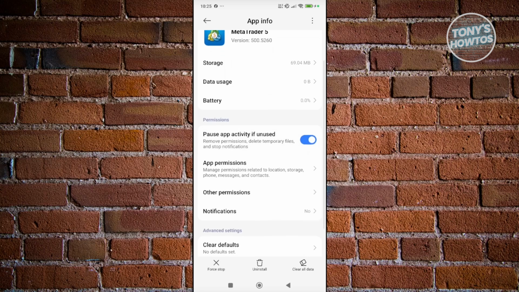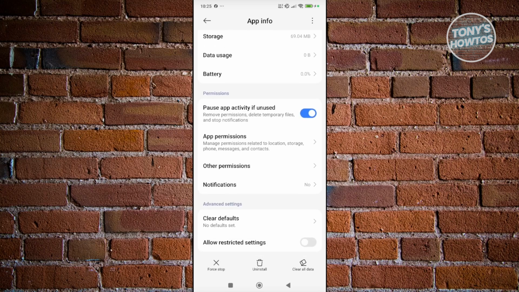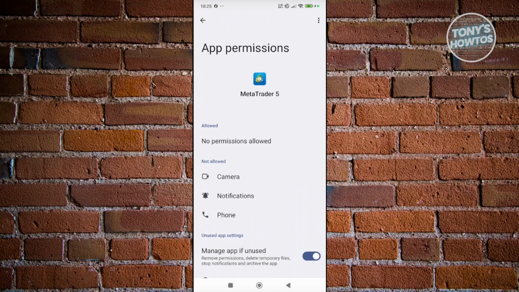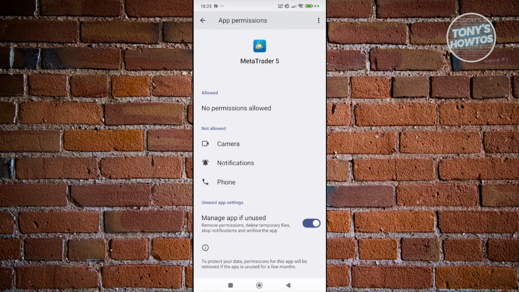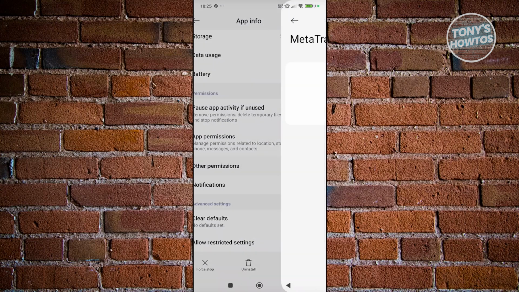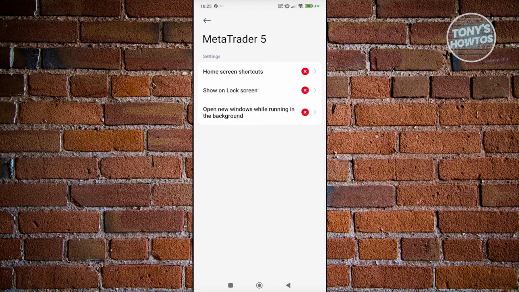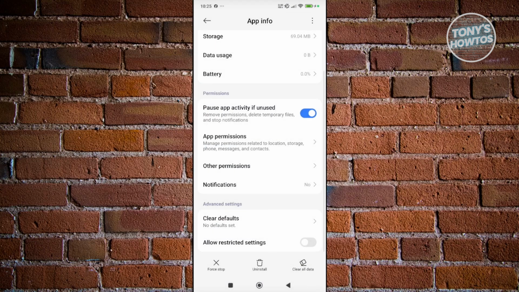Now, also, you may want to check other permissions here. For example, you want to click on app permissions. And you want to guarantee that the permission for internet connectivity is allowed in here if you do have that setting. Sometimes it may be under other permissions. But again, if you do see any permissions here for internet connectivity or network, make sure to allow that. Some phones have that setting here.